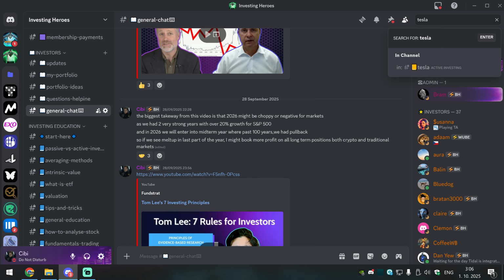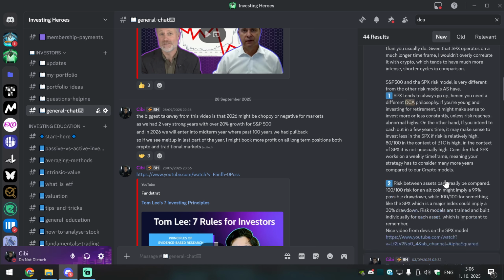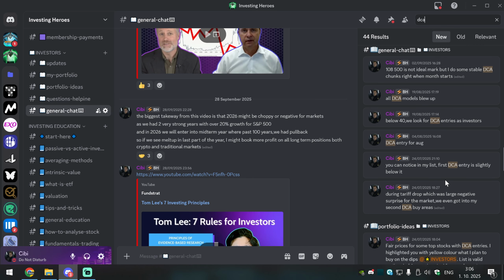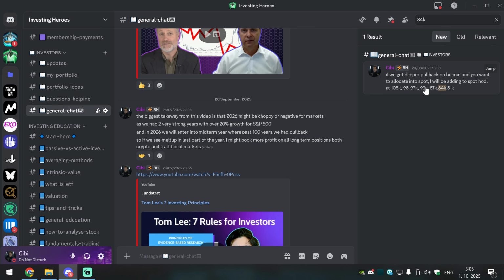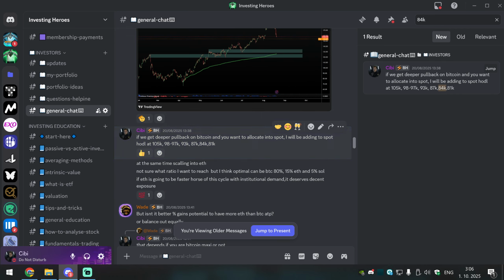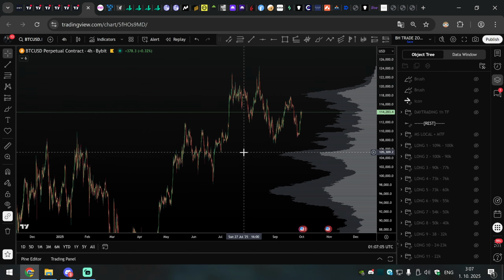If you want to see them, why not? Spot. I need to find that post. I do many posts here. Here we are. Here are the zones where I will be adding Bitcoin when we get larger pullbacks, whenever they come. You are ready in the spot market. Definitely not buying Bitcoin right now. It's the late second phase of the cycle, so for me, it's not time to buy. I'm actually distributing my profits onto people who are buying late.